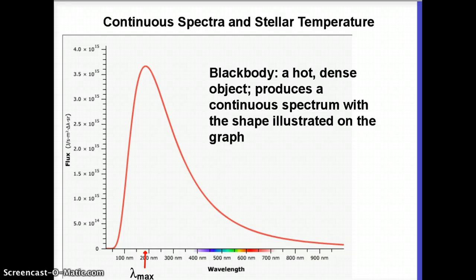Now, the sun, even though it's made of gas, is still dense. There's still a lot of density in the sun. We can actually even calculate that. It turns out to be pretty big. So a black body is a hot, dense object.